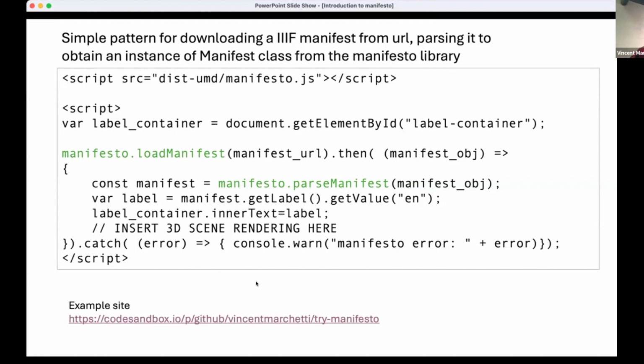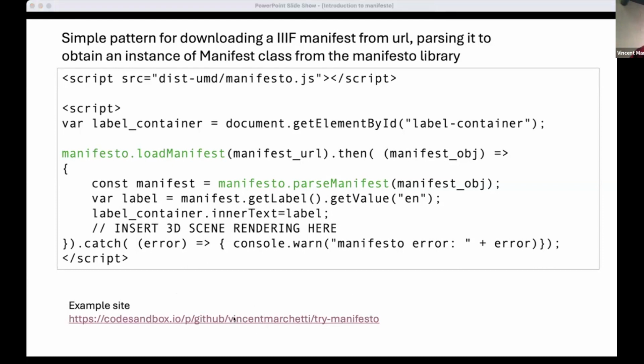Of course, this is a slide, but I put this code and this simple example in as a real simple code sandbox. The link is in that PowerPoint slide, which is now in Slack.